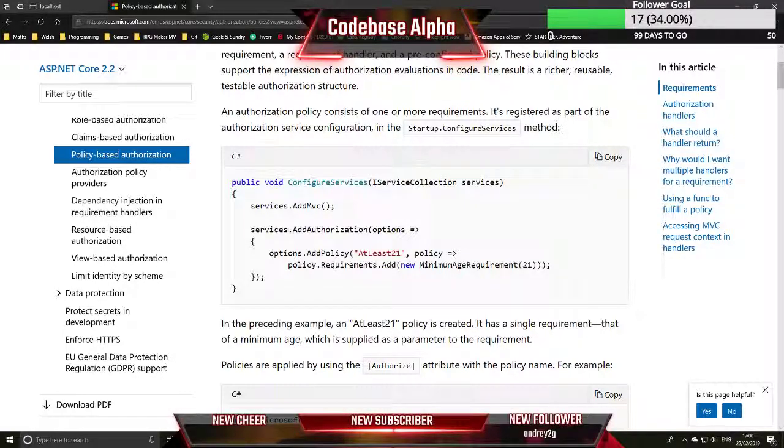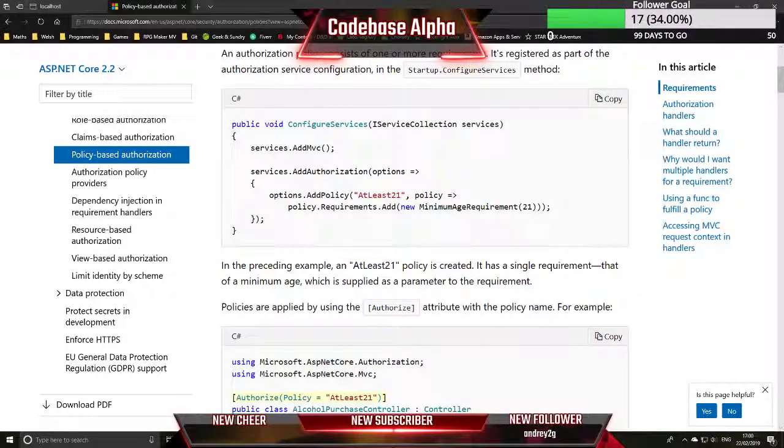So we register authorization policies as part of the startup's ConfigureServices. They're doing it after AddMvc, and so are we. Okay. And we're using the compatibility version 2.